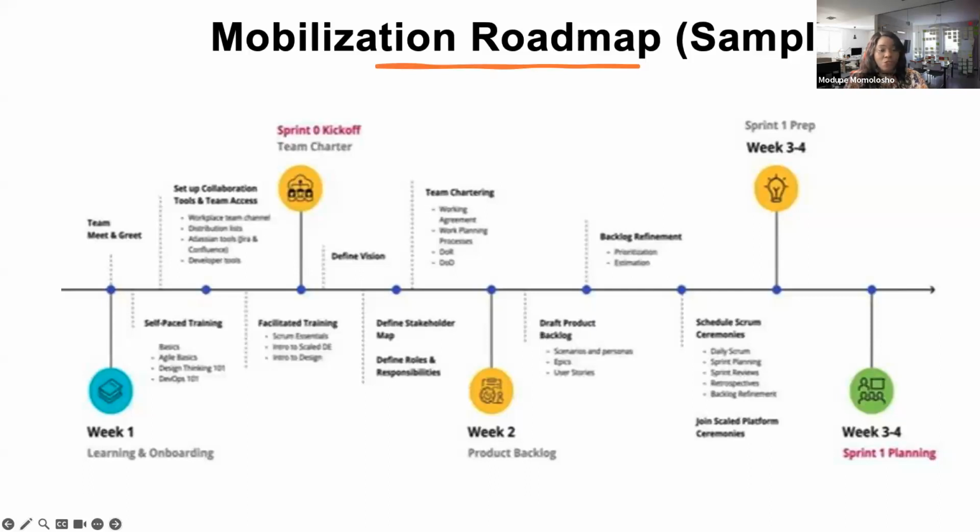And then you need to set up the tools. Some organizations have a tooling team that will set up Jira or Confluence or whatever tool might be used. But if not, as a Scrum Master, you need to understand how to set up a Jira for your team. You need to understand how to use Confluence, and you need to be able to show that to your team. You need to set up some of the other tools, even if they're developer tools that might be required. And then you need to help them understand the vision.